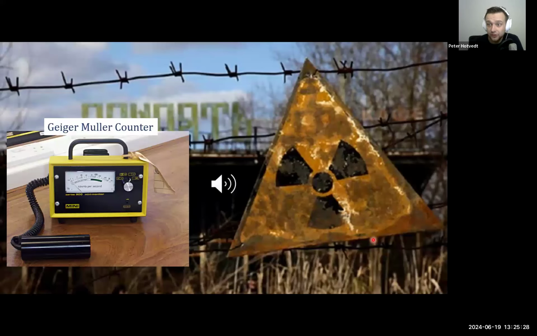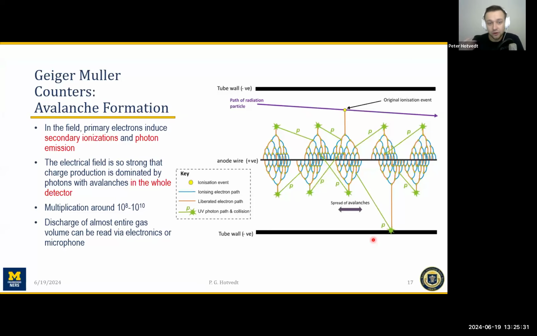Yes. So if we move along to the Geiger-Muller counter, specifically, we're looking at avalanche formations. In this space, I want you to first make note that this is like a cylinder. This is a tube. So this outer wall here is the same one as this, and there's an inner anode wire. So if we have a gamma ray coming in here and ionizing the gas at some point right here, what's going to happen is that the liberated electron is going to be drawn toward the anode wire. However, as it does, it may ionize other electrons. And then those electrons might cascade and avalanche into other ones.